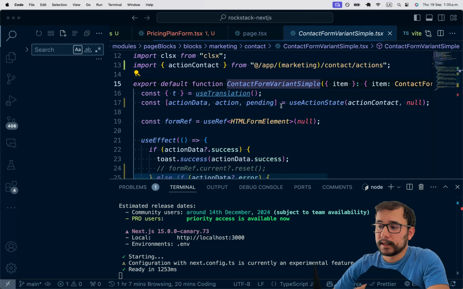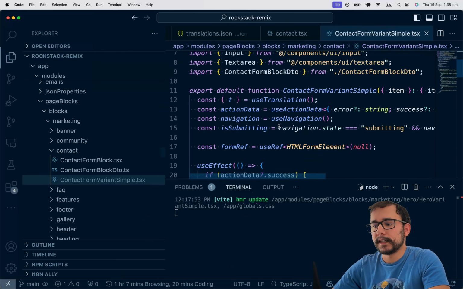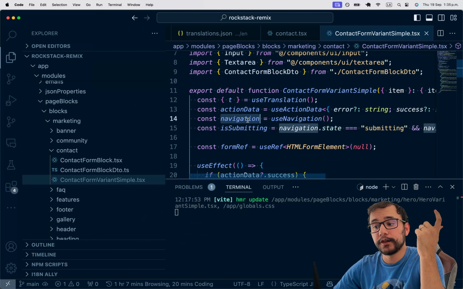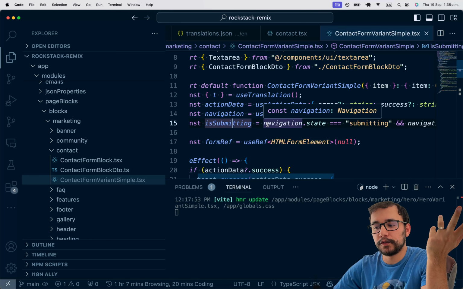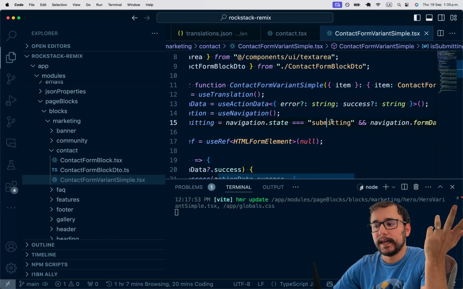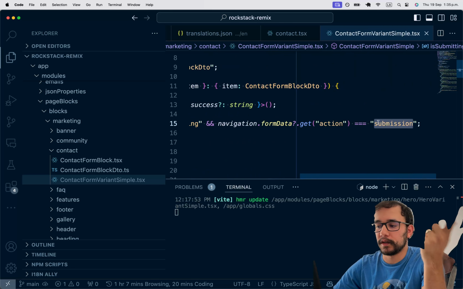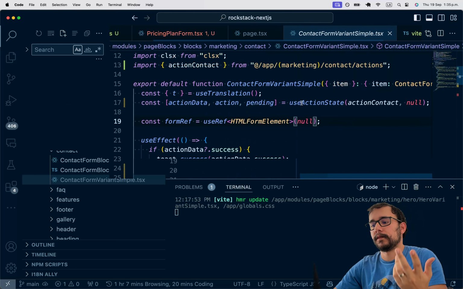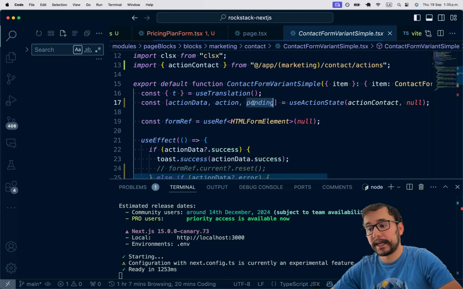And in Remix, let me go to the contact form variant. You can see that I use navigation to get the state. Like if it's submitting, I need to check this navigation.state is submitting, and also the form data action is submission. We don't have to do that on Next because here we pass the action itself to this pending state.